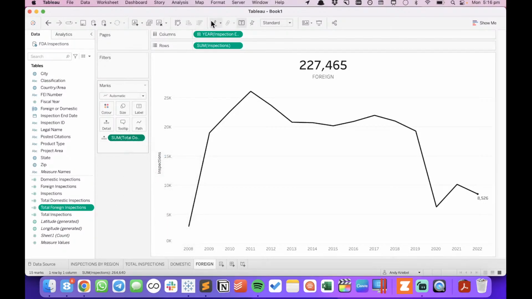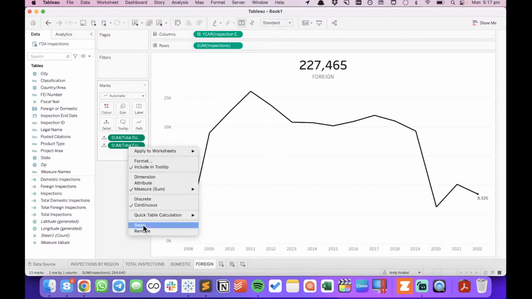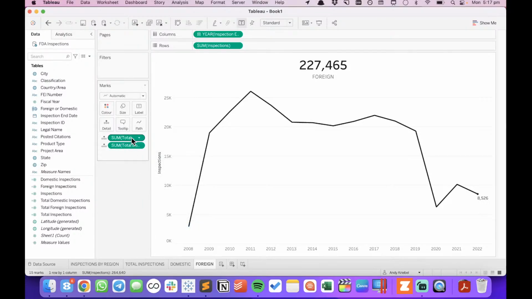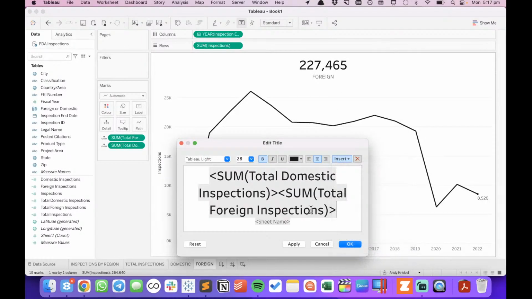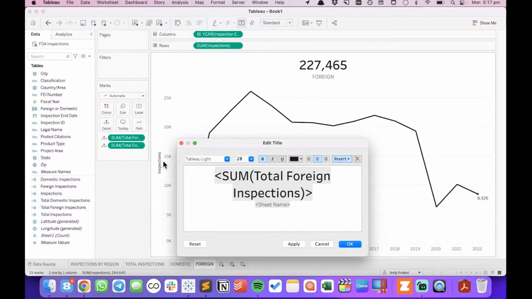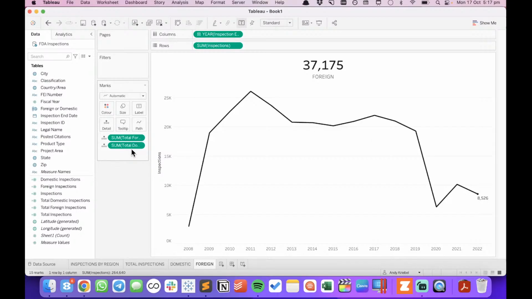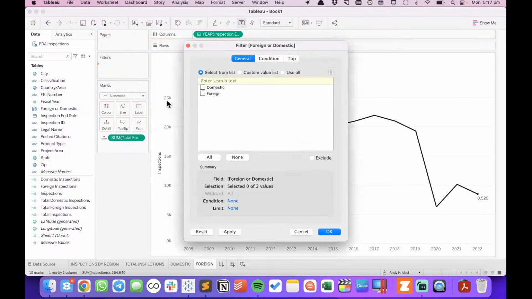I wonder if I could. Oh, that didn't work. Okay, so all I was trying to do here was get inspections. So this should be domestic. Oh no, I can just filter. So let's call this one foreign.